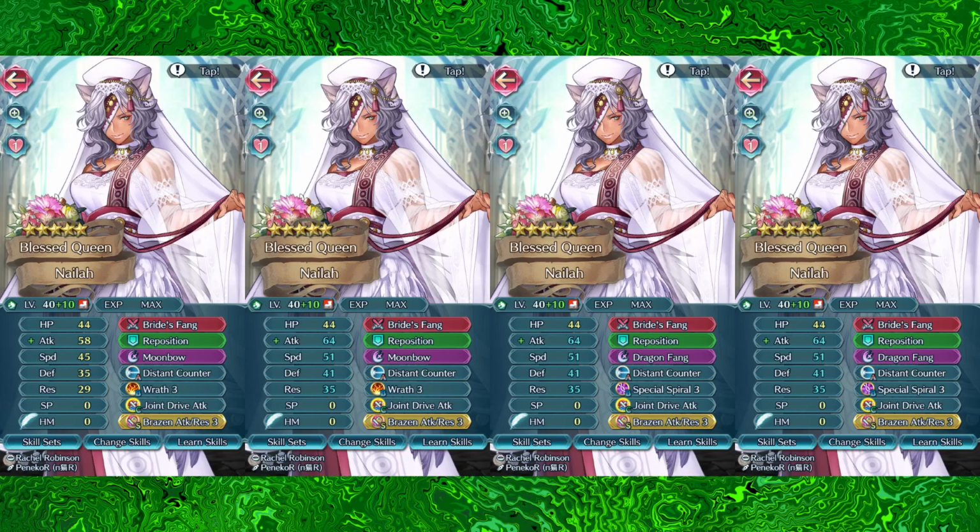Now, there is another set of builds I want to mention. So, here's the thing that you can do about Nyla. Here's with Noontime. So obviously I'm not going to use Wrath. The reason why Noontime is an option is because you get 10 damage from Bride's Fang, right? And you also get the charge back from Bride's Fang. Typically you run Wrath because it gives you the extra charge at the start of the turn. You don't need it anymore because Bride's Fang already gives you this. So you can actually run a different skill instead.